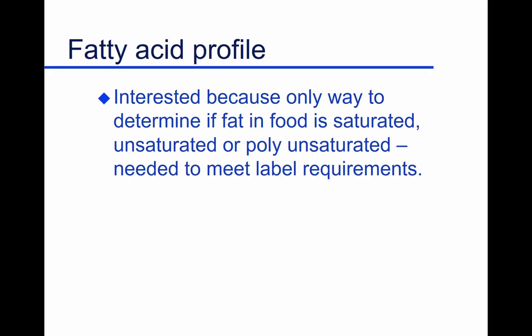So you've done this one. At this point, probably all of you have done it, but you probably haven't gotten all your data yet, sound about right? Okay. And so you're interested in fatty acid profile, for adulteration. You're paying a price for virgin olive oil, extra virgin olive oil, or some other unique oil today. And you want to know, am I buying what I think I'm buying?